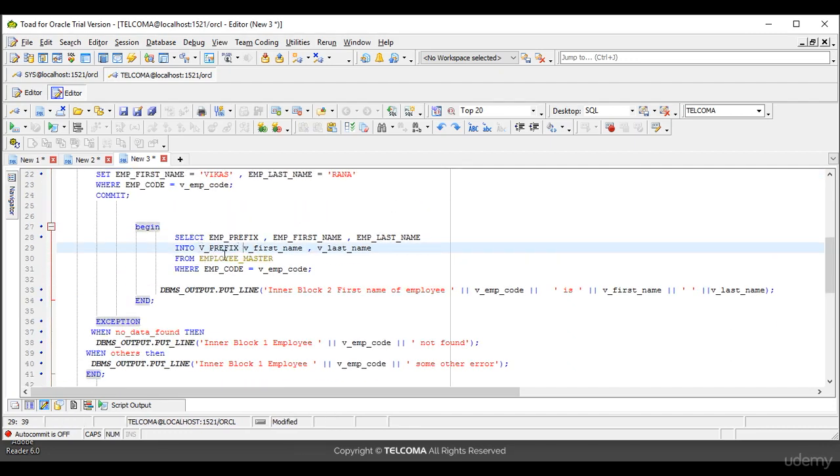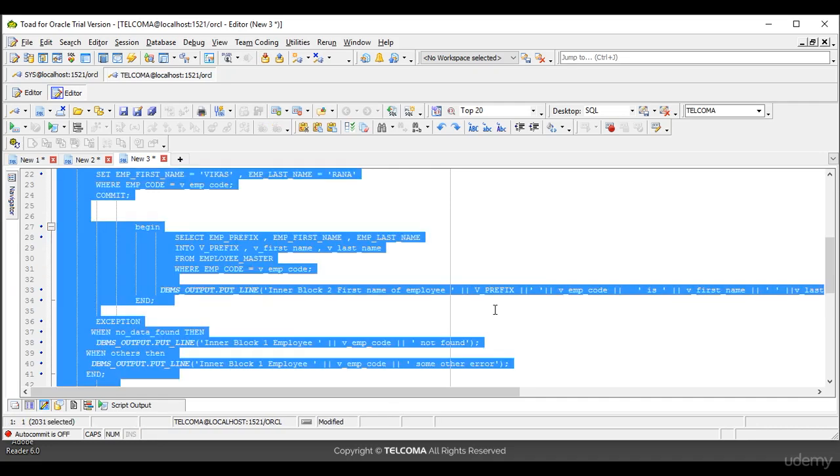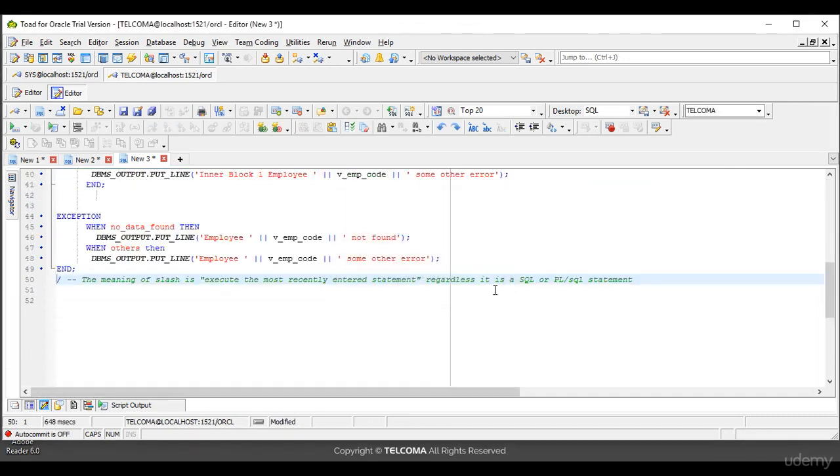So this is v prefix, comma, I'm using this over here also, employee, v prefix concatenated, and a space between them so that we can differentiate that this is the prefix. So let's execute it and check if there is any error.